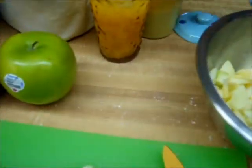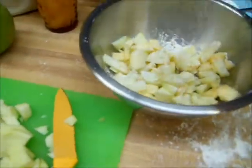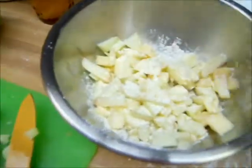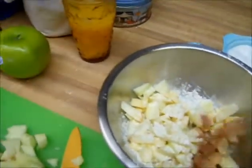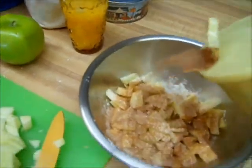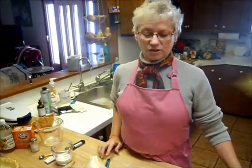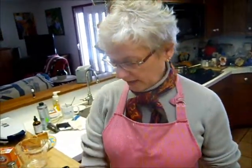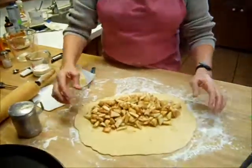What I'm going to do with this is sprinkle some of the flour in it to cause it to thicken. And this is apple, so we need some sugar and cinnamon in there. Then I'll toss that and I'll line it on here, and then I'll make another little mixture depending on how much more I think I need. Alright, so now I have all the apples with the flour and the cinnamon sugar mixture in here, and I've got an ample amount of them. Take a look at this. I made a nice long oblong.